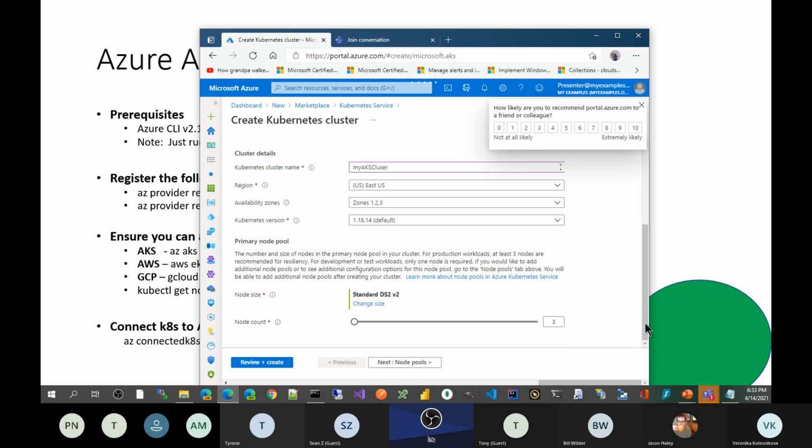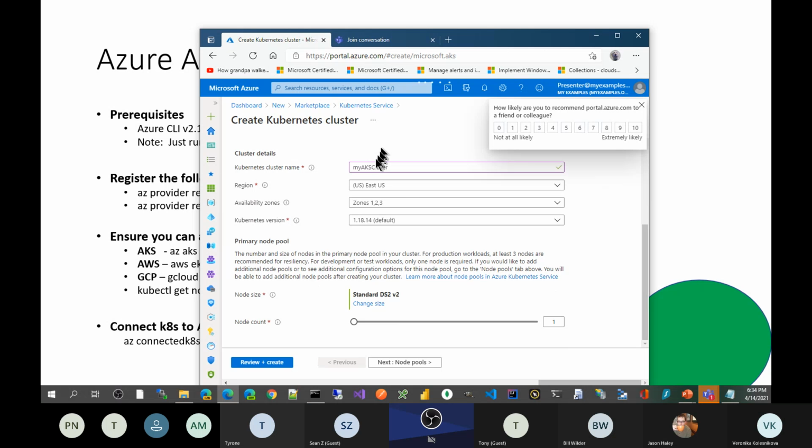And when you're doing tests, sometimes every node is related to a VM. So instead of 3, obviously in production you want 3 at the minimum, but if you're just doing testing, maybe 1. You can also change the node size or VM size so it costs you less money. I have tried micro VMs, but then I always run into problems of not having enough resources to run the application. So it's sort of a double-edged sword. You go too small and you're going to end up using time anyway.